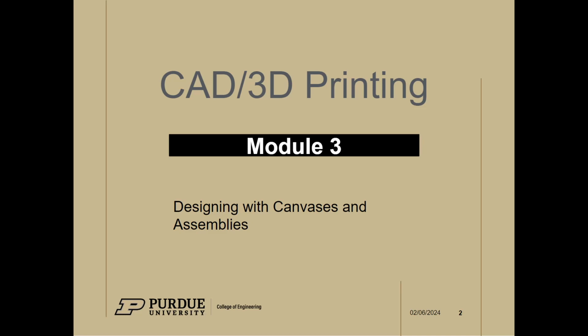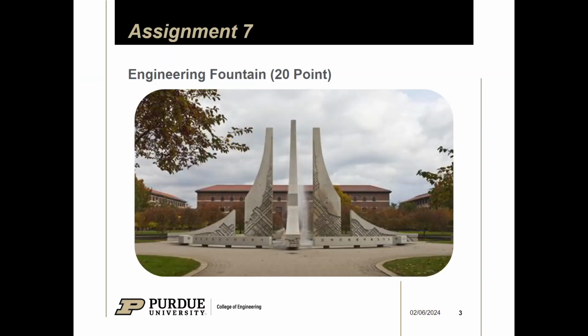But yeah, the first assignment we're doing today, we're just going to jump right into it. We're going to make the engineering fountain. This is a pretty fun assignment. I like it. Just for reference, don't do the engineering fountain for your final project. I'll talk about that a little bit later today as well. But yeah, I guess we can just get right into it.